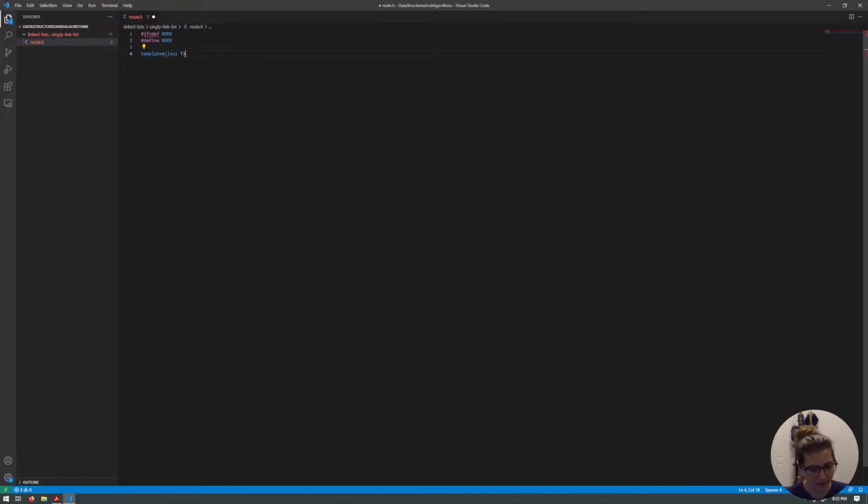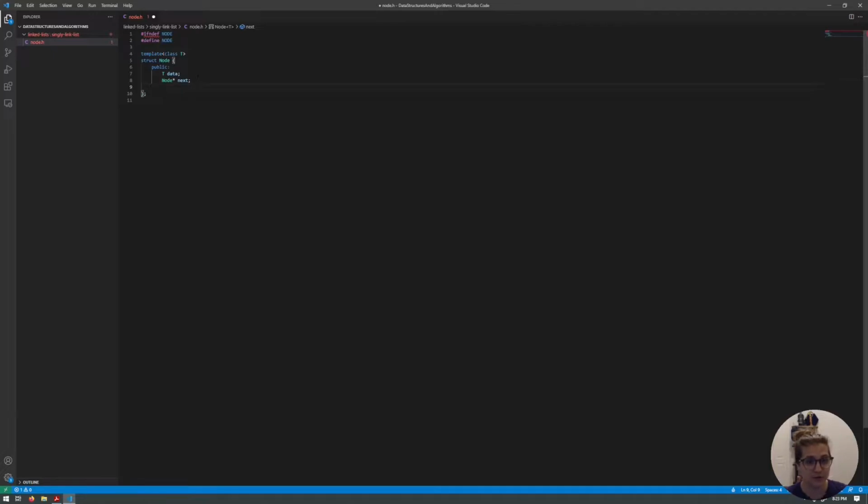So our node is a struct node, and our public attributes are the data. This is where our template comes in. So T data, this is just saying the type that we're going to define. If we're passing in an int, it'd be int, right? And then the pointer to our next node. So this would be node pointer next. In this case, we are having a node pointer to itself. So this is an example of a self-referential object.